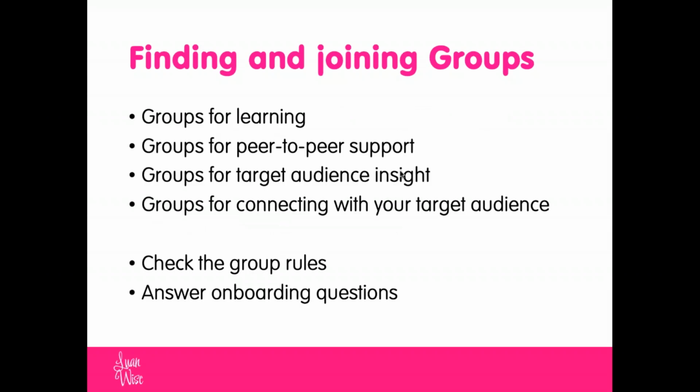Now, in terms of getting results for your business from Facebook groups, I would consider finding and joining different types of groups for your different needs. You could find groups where you can learn from other people. It could be a learning group, it could be a mastermind or a coaching group. It could be that you find a group where you can get peer-to-peer support. So not perhaps where you may find business, but where you can have discussions with people in the same position, it can be hugely valuable.